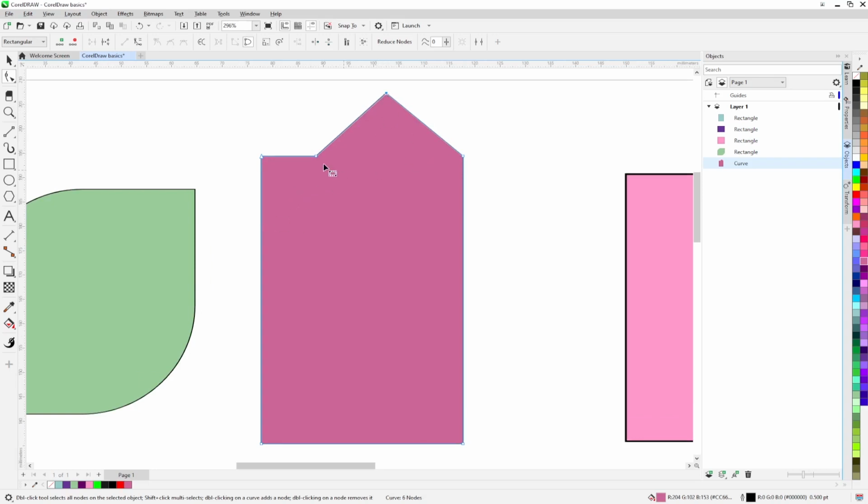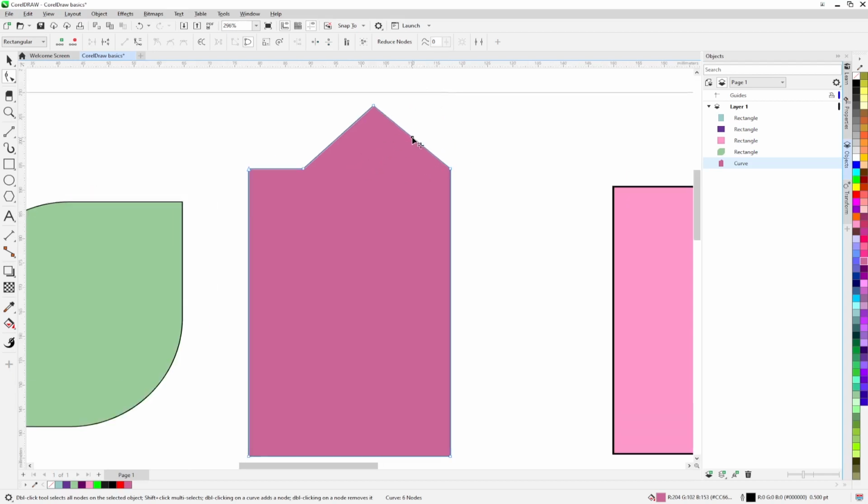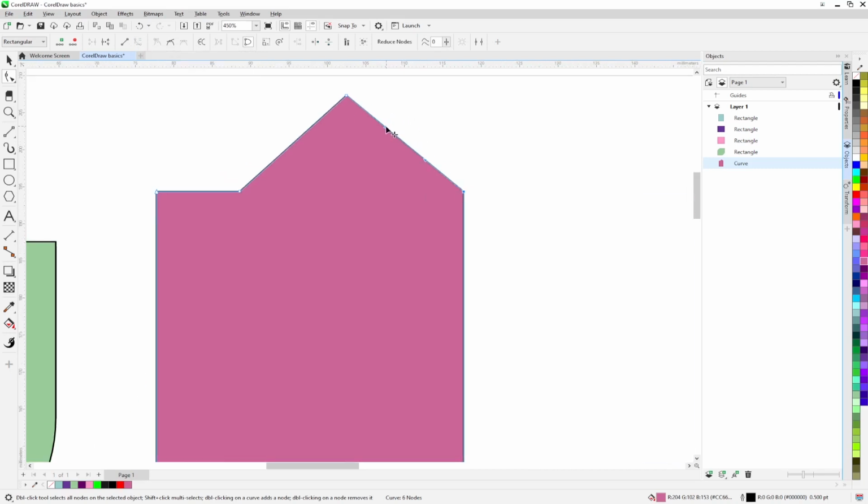Now if we want, for example, to add curved lines to these segments, we can click on this segment line and go to convert to curve. Here you see that some control handles appeared that have little triangles at the end.